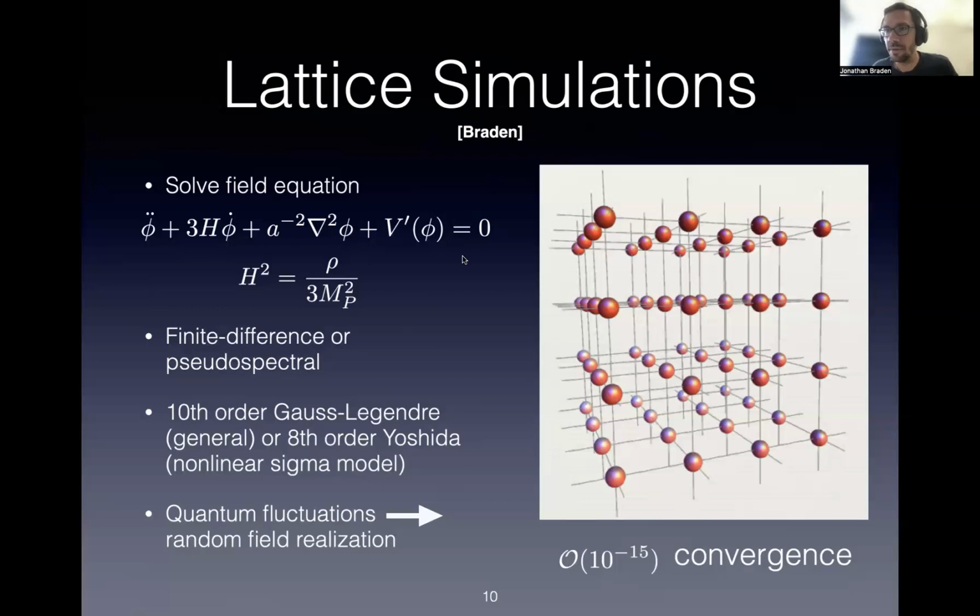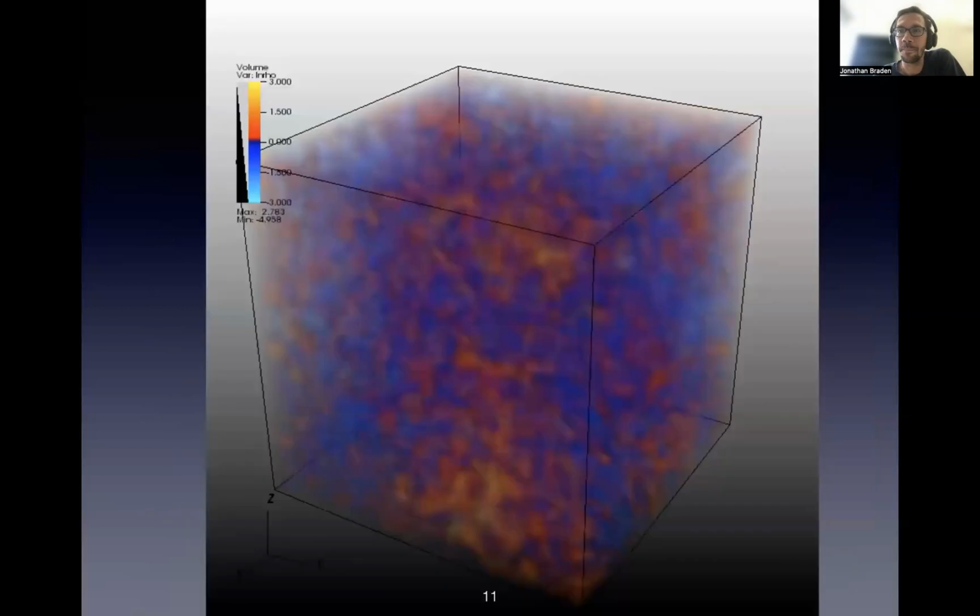And so if you want to study very small effects, which is the things that I'm largely interested in, you need very accurate codes. So just a quick advertisement, I wrote this big 3D lattice code quite a while ago. Using a bunch of numerical tricks, you can get machine precision, both for time dependence and spatial dependence in your solutions. Okay. So this is as accurate as you're ever going to get with a computer. Okay. All right. So what does this look like when you actually go ahead and solve?